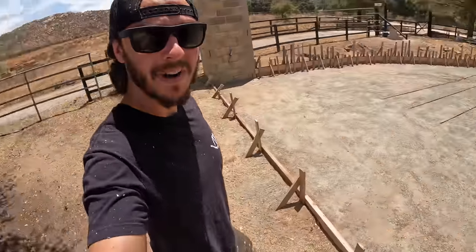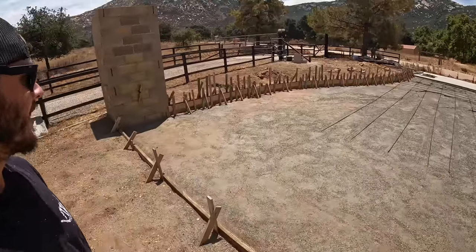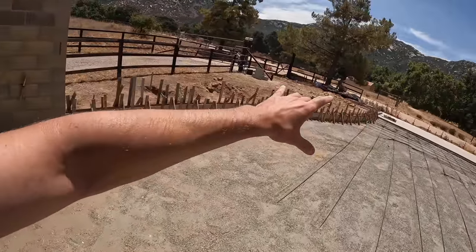The guys absolutely rocked it out of the park. And we're talking in a couple of hours, right back up to where we're ready to pour. We got to get a little bit more rebar here, finish tying off the rebar, and then a little bit more cleaning up around the edges. We're gonna get all the forms cleaned up. But we are moving in the right direction. Happy to see this project starting back up.